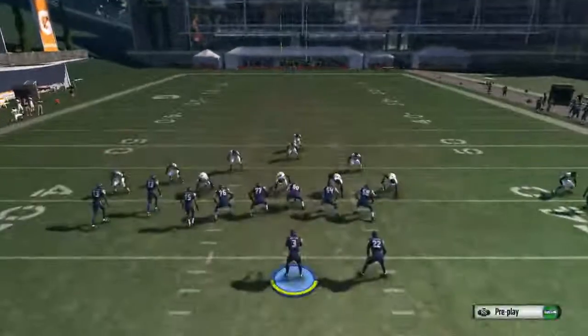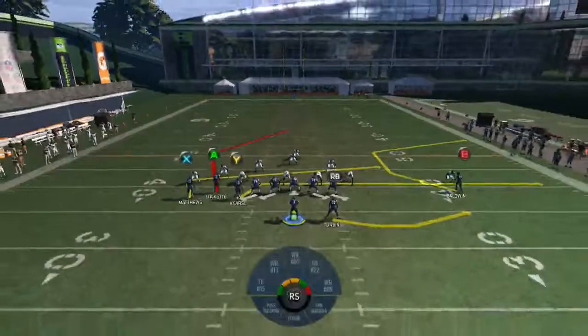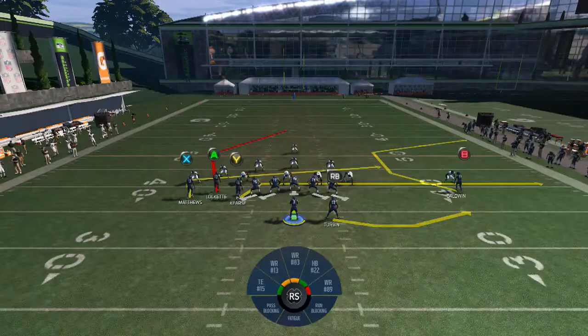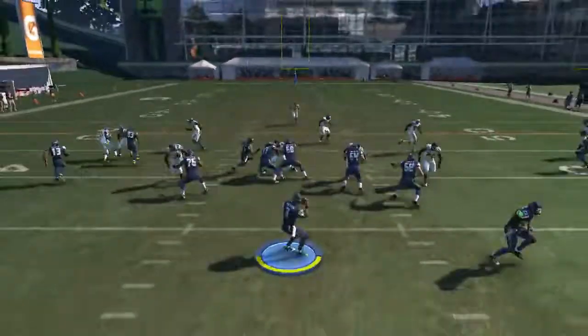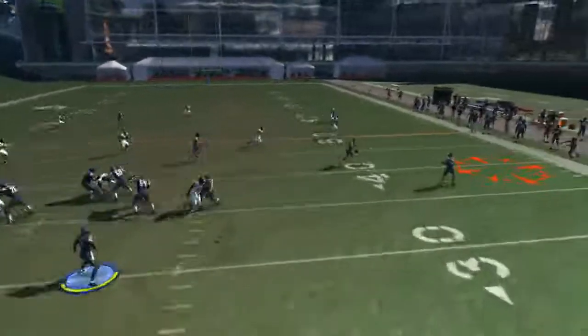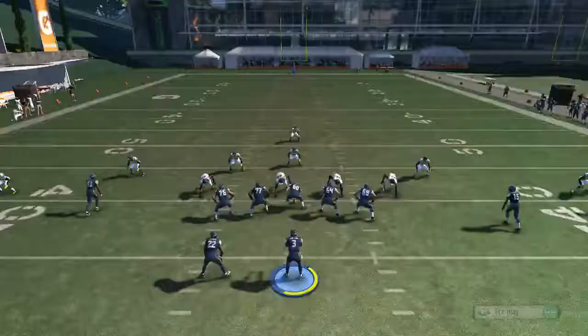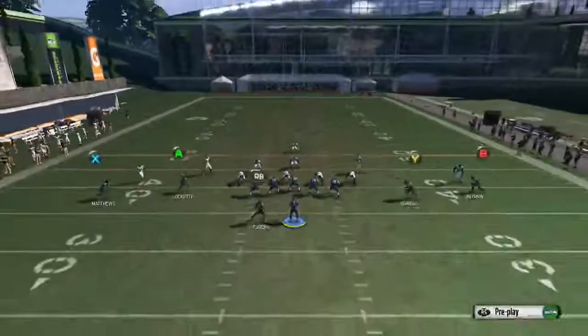But this is a good play just in general to mix up as well. You can run this sort of like the drag cross, whatever people run with a bunch tight end. Throw it to your running back and your tight end on the drags and block for him. Of course, Russell Wilson, as we've proved, is trash. Try one more time.